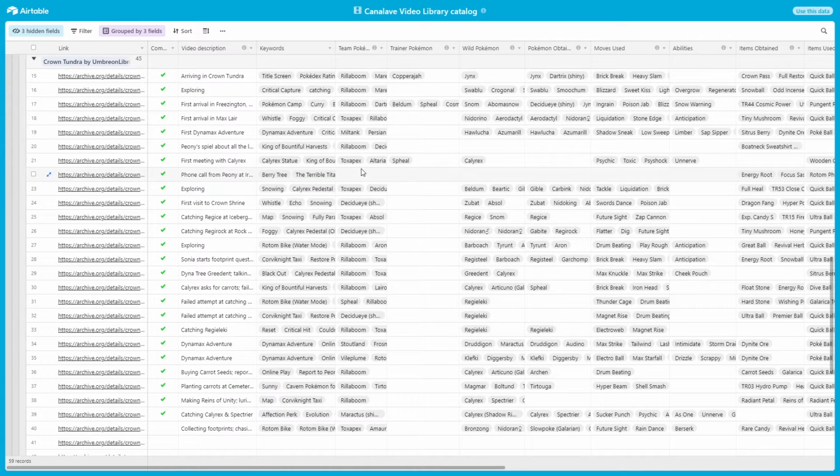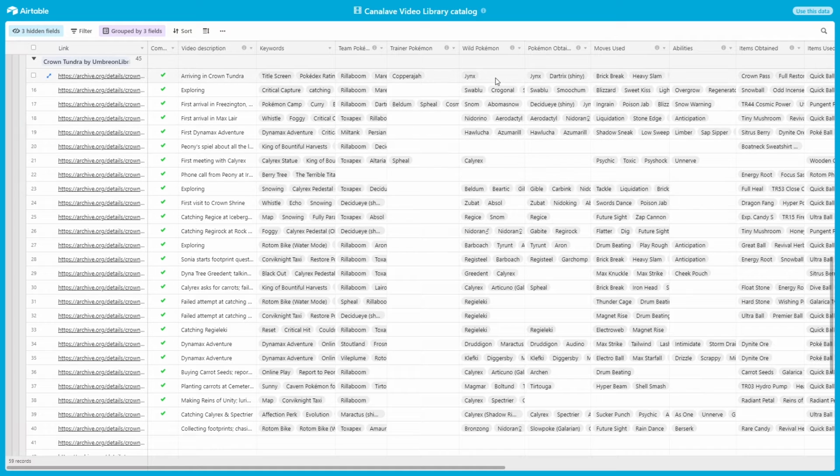The column for team Pokemon is every Pokemon that appears as part of the player's team or allies. Trainer Pokemon is any Pokemon that appears belonging to another trainer. So this will mostly be Pokemon that appear in battle as opponents, but they may also appear as someone's pet or something. That's the case with this field, I believe.